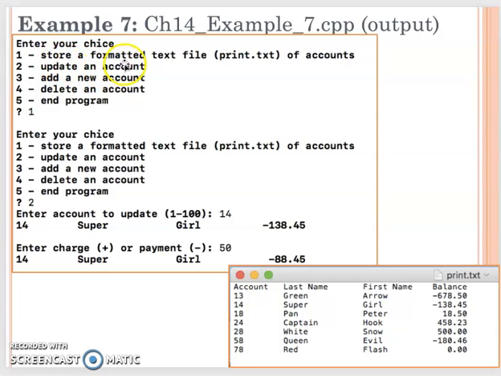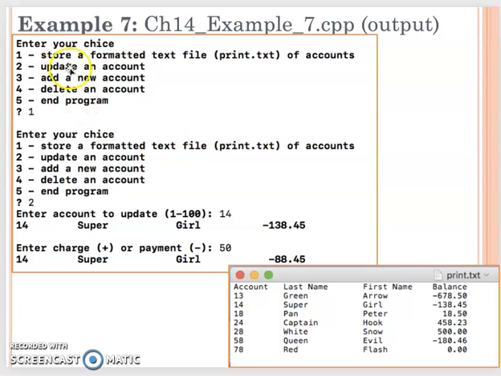So do you know how to read from the user? Do you know how to read from your credit.dat file? So you store a formatted text file for each account. You can do that, right? Because earlier in our example 6, we just showed you. You just open that binary file, so we read the object information into the object one by one. As long as the account number is not equal to 0, that means this account exists. So then you're just using the getter function to print the information. So this one, it will look like this. That's how we do that, right?